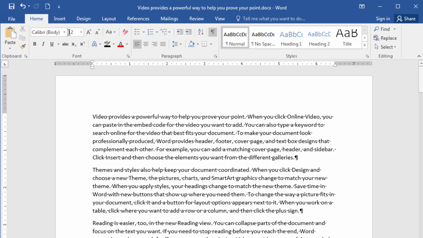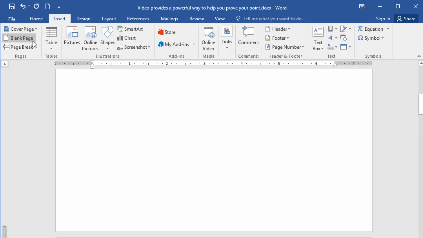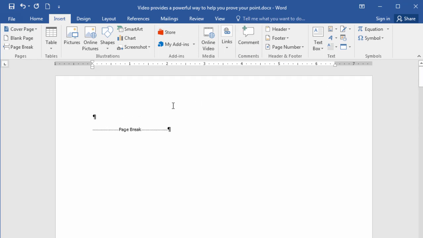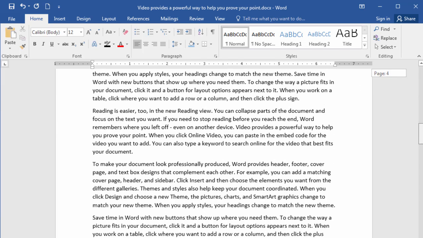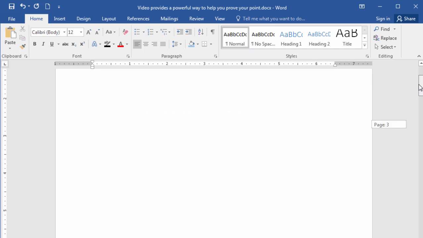So what I can do is I can just go to Insert, and then I can go to Blank Page here, and that's really all I need to do. And then you see that there's a blank page here. And notice it inserted a page break. I have here the non-printing characters on, which shows me formats that are occurring behind the scenes, but I can turn that off, and then I just see nothing here. But I have my blank page on page 1, and then I have my text beginning on page 2.